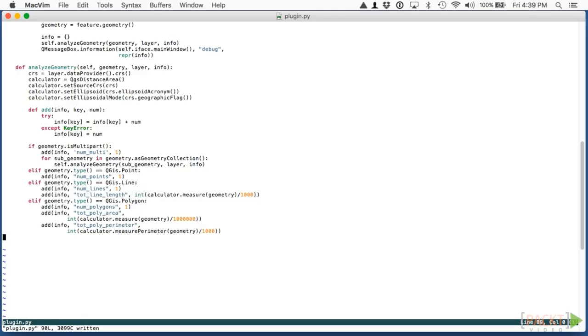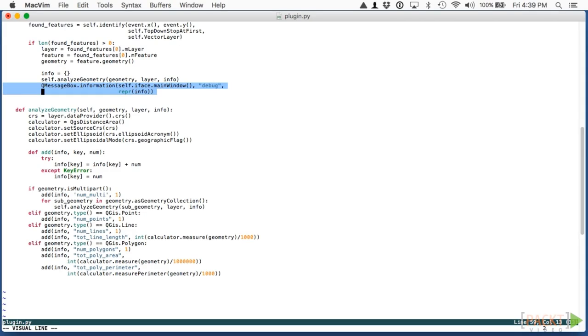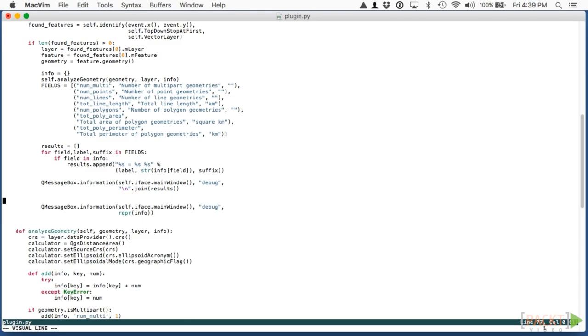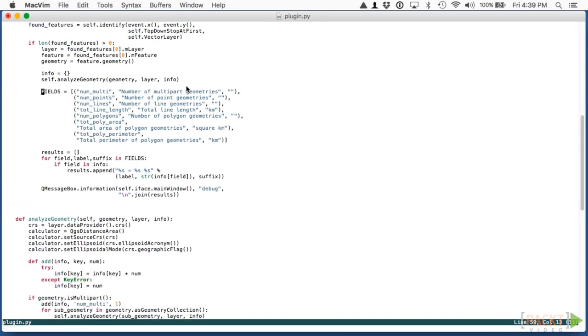Okay, now the last thing we want to do is change the way we're displaying this information so it's a little bit more friendly. At the moment we just used that repr built-in function to convert a dictionary to a string, but the dictionary keys are a little bit ugly to read, so what we're going to do is add a little bit of code here to nicely format our output. Now don't worry too much about this code. What we're doing here is just setting up labels to display for each of the fields and adding a suffix where appropriate, displaying the results in a message box.